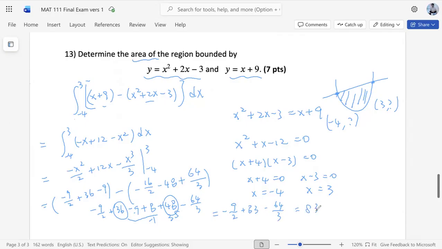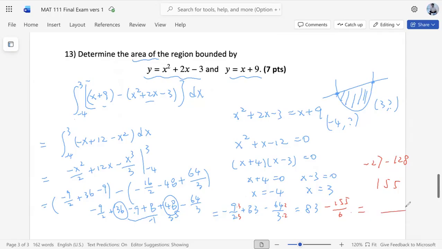So let's put 83 up front. And for those two fractions, of course, you can use a calculator, or we can multiply 3 over 3, 2 over 2 to make them have a common denominator. So I have -27 minus 128. That becomes 155. So minus 155 divided by 6. Yeah, I may make mistakes here. All right, you can use a calculator to finish that.